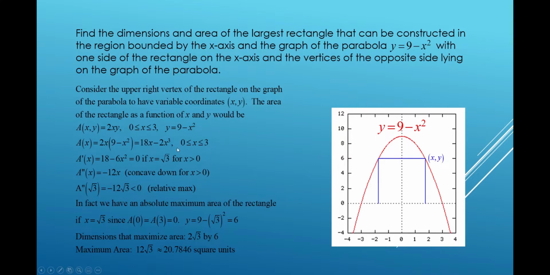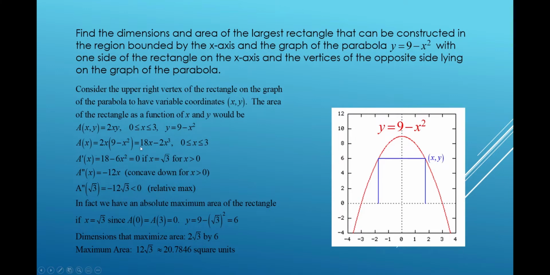Now we know that this function is a nice continuous function, so it's got to have a maximum value for x between 0 and 3. And it either has to occur at x equals 0 or at x equals 3, at one end of the interval, or at a value for x in the interval where the derivative, the calculus derivative, is 0, or where it could be undefined. But this function is differentiable everywhere, so the only possibility would be derivative 0.